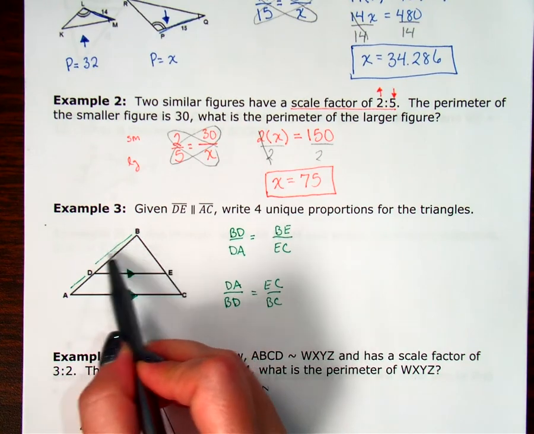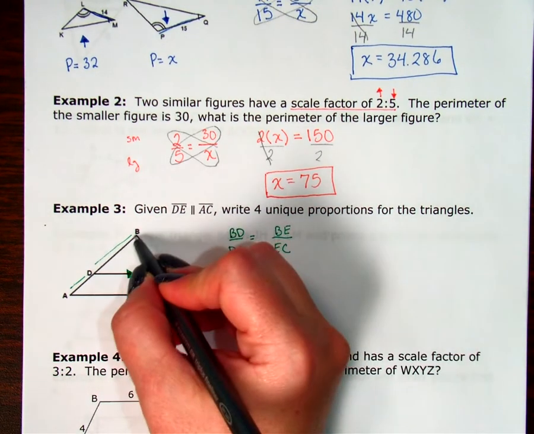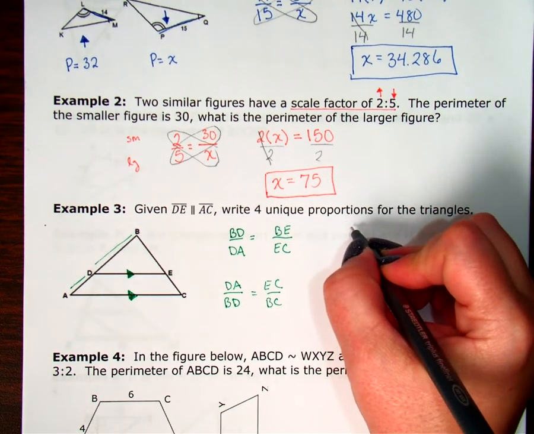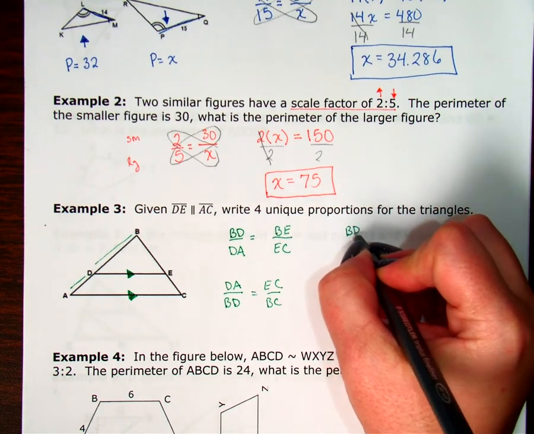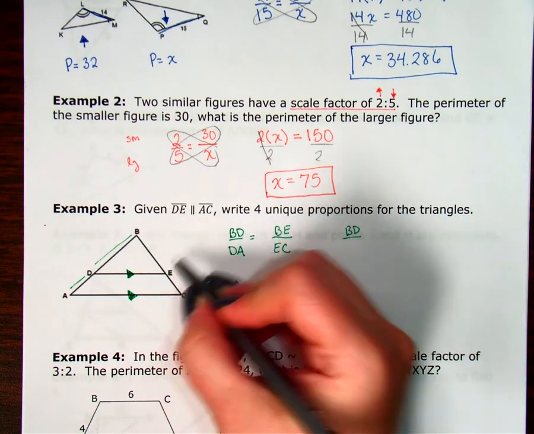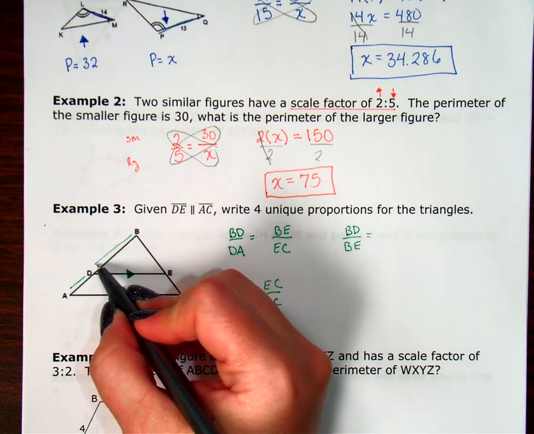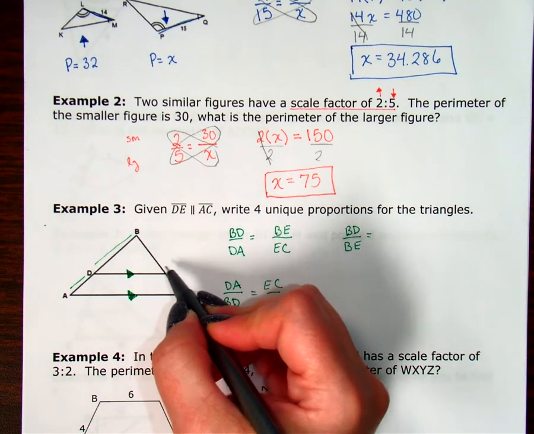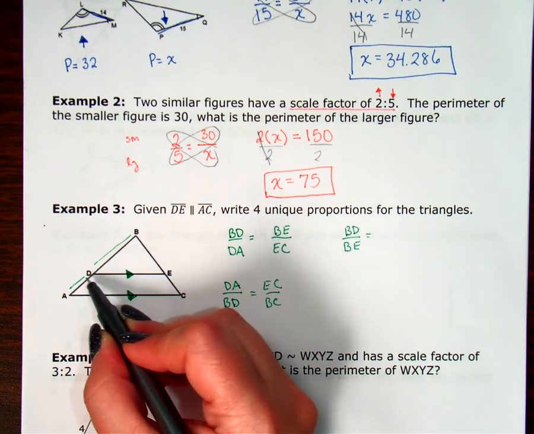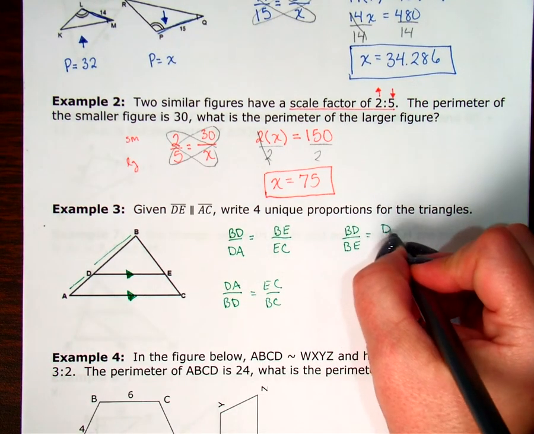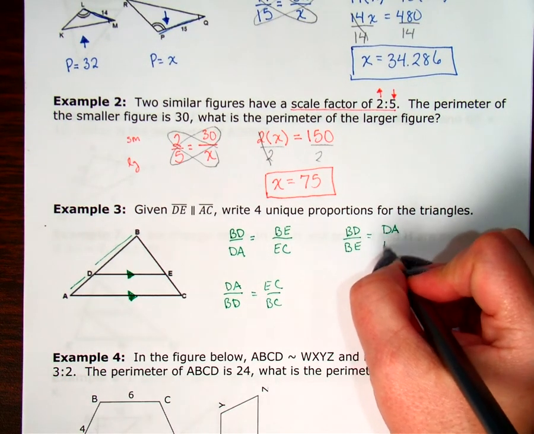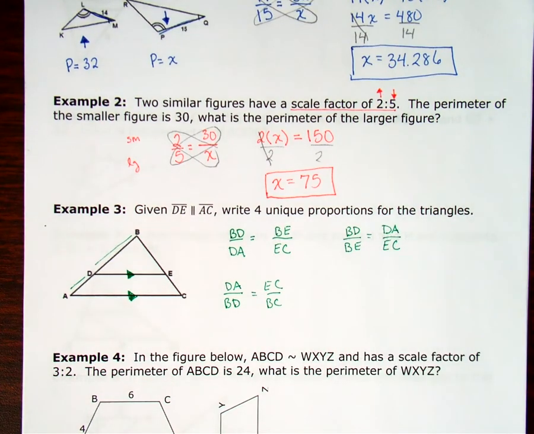Remember, you can also go side to side. So I could compare BD, the top piece on the left, to the top piece on the right, BE. If I do the top on the left, top on the right, then I'm going to go bottom left, bottom right. DA and EC.